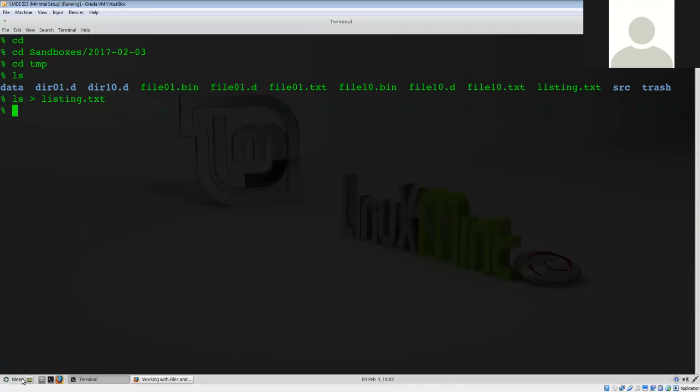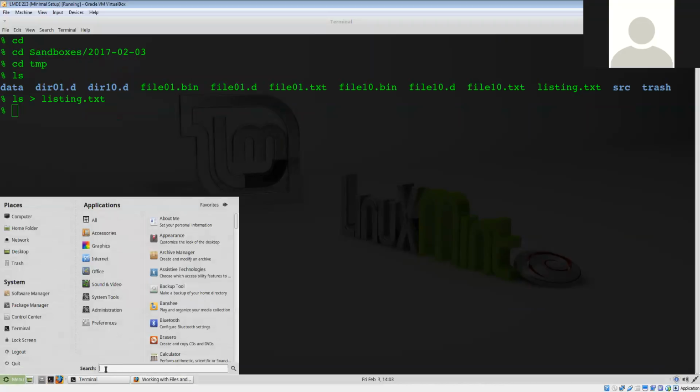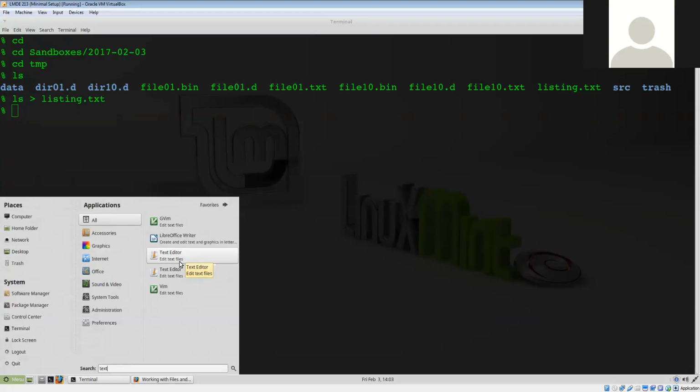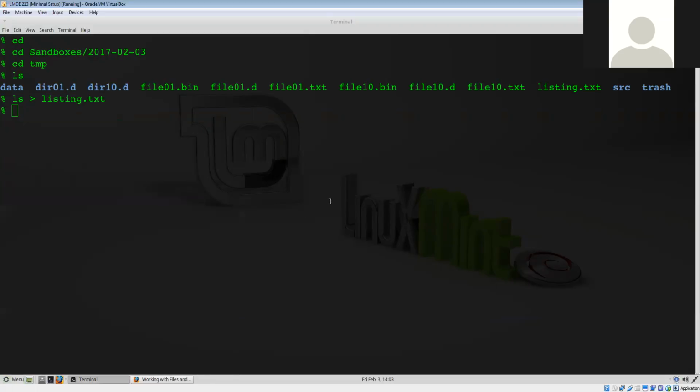Now the way that we did this last time was I went through the menu and I said text, and there's a text editor right here, right? And I clicked on that and it opened up. But that text editor is a program, which means that there is a file on the computer somewhere that is that program and it has a name. So ls, we already saw, is a program that is stored in the, what was it? Was it /bin or was it /usr/bin? Whatever it was, it's in a directory somewhere. So if we know the name of that text editor program, we can just open it up directly.